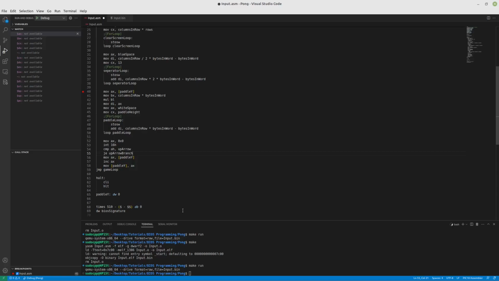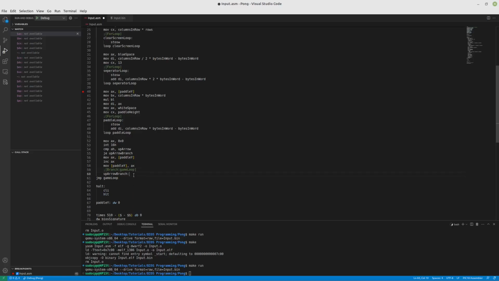And we need, if it's not up arrow, well, let's include that branch somewhere here. So up arrow branch. I'm going to call this a branch because that's what it is, and it is being used by our game loop, technically.